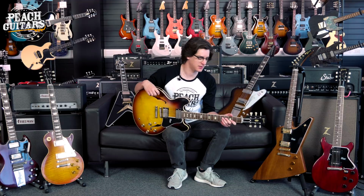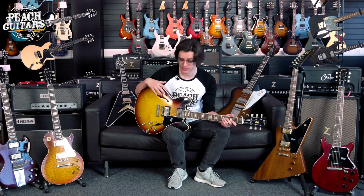Okay, so I want to move away from solid bodies for a moment and talk about semi-hollow guitars. 335s have long been recognised as one of the most versatile guitar designs ever created. This particular example is one of my favourite guitars that we've had in the shop. This is a 64 ES335 reissue.